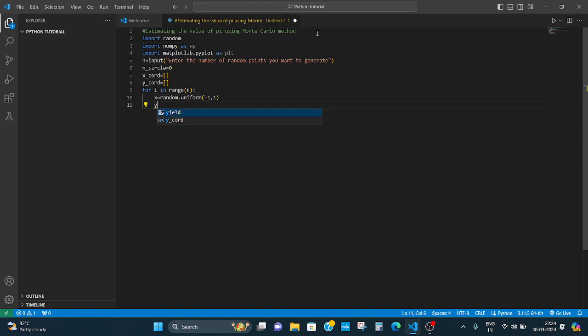Similarly, the corresponding y coordinates will also be generated. y equals random dot uniform, minus 1 to plus 1.